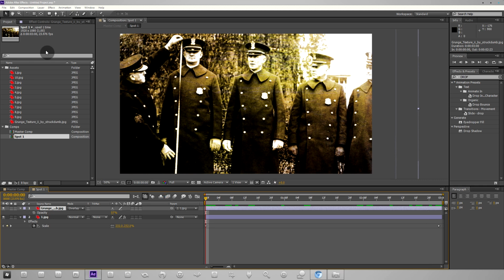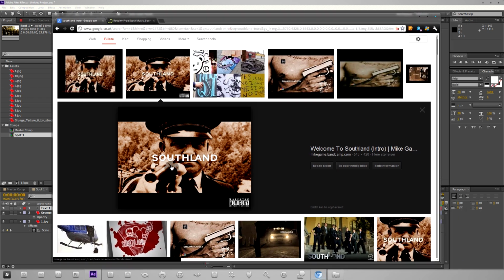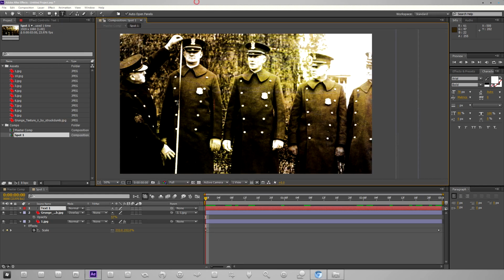So now that we've got this set up, we want to add some text. The original Southland introduction has this text right here. You can see that the L and the A are blended together. We could go out and get a similar font. I won't be going into that really because I don't want to make people download fonts as well. We're going to stick with Arial. This is not Arial in this example, but it looks good enough. So we're just going to merge the L and the A, and you can see the sky in the background. It's a vintage photo and everything. You can get an idea of how it looks.